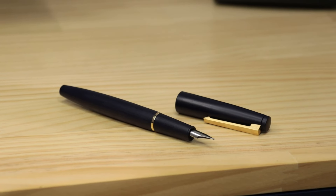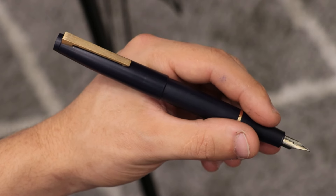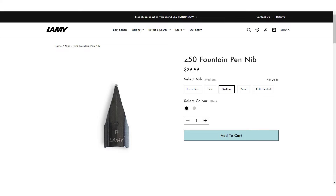My opinion of this pen went from maybe a six or seven out of ten to instantly being probably my favorite fountain pen I've used in a long time. I don't normally nib-swap pens for a review because I like to keep them as stock as possible, but I couldn't not talk about this pen with a Lamy nib — it is essentially everything I would want from an everyday writer. It certainly looks the part, has great ergonomics, and a great nib. Even with a real genuine Lamy nib it's not all that expensive: 10 dollars for the pen plus about 30 bucks for a Lamy nib — all up a 40-dollar fountain pen. The great thing is you don't have to feel too bad about this being a Lamy clone because Lamy still got their money — you're using a genuine made-in-Germany Lamy nib.